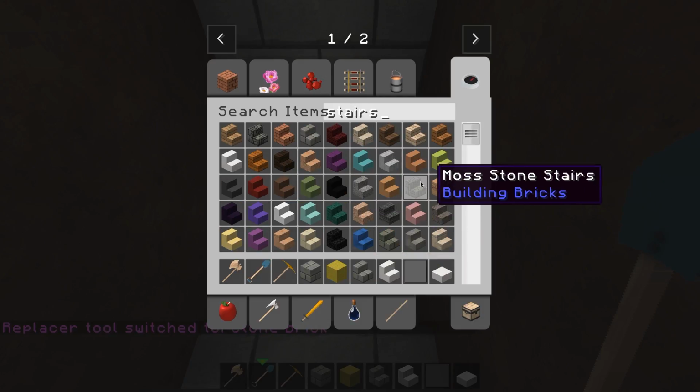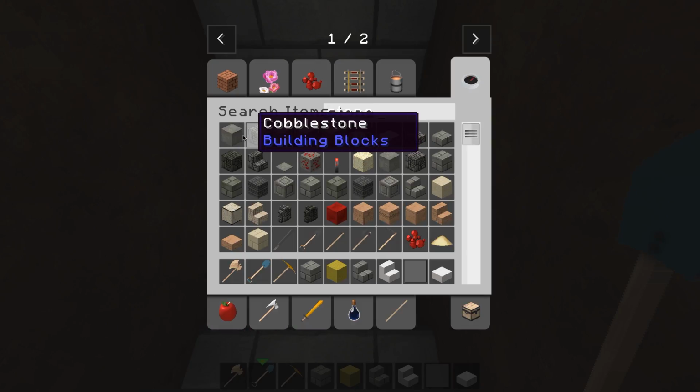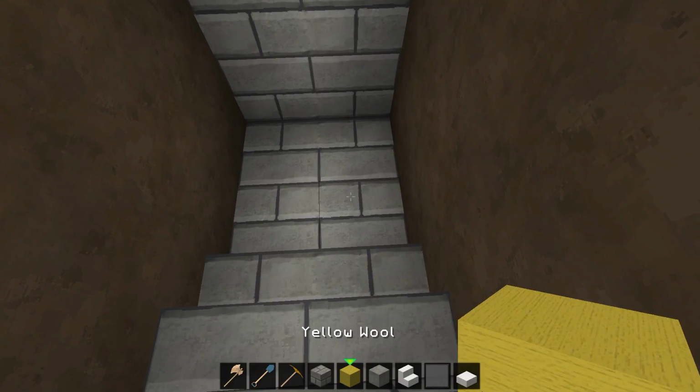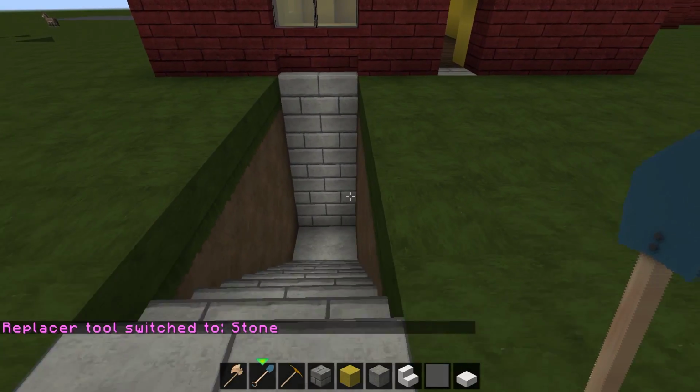No, we are not. Guess what we are going to do? We're going to change this. I do stone. Oh, tell you, it's right there, buddy. Right there in front of you. We're just going to do this. Yeah, that looks better. There we go.